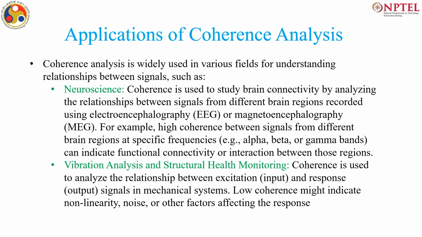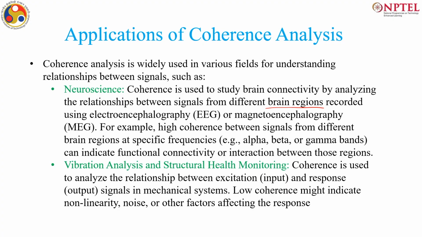In neuroscience, one example I just gave, where you can see the different brain regions and see for which activity, like if you are watching a movie and watching a lecture, will the brain react similarly? Coherence can give you a lot of indication regarding this. Or if you are thinking, meditating, or focusing and concentrating on someone, the coherence between the different signals will tell about the mental state.